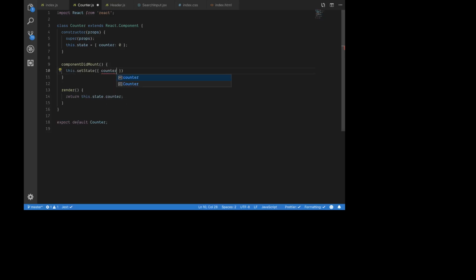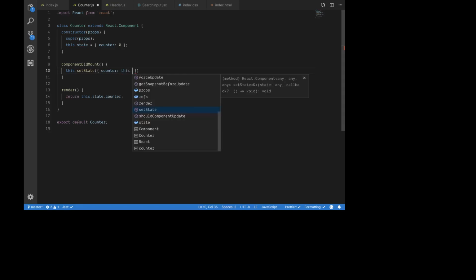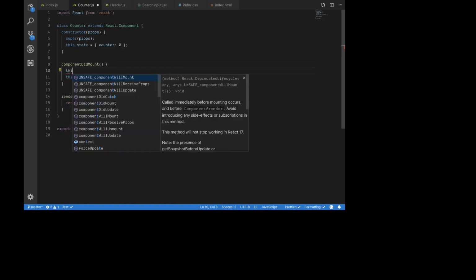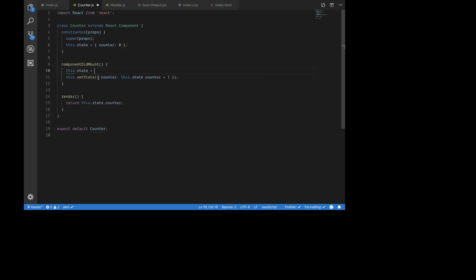So here we can pass counter. When we access state, it's fine to access it with this dot state. But when we want to update it, it's not allowed to say this dot state equal, except in the constructor, because that's the initial state. After that, in subsequent runs, you say this dot setState, and you give it an object, this dot state dot counter plus 1. Just think about setState as saying this dot state equal exactly this object. It's the same, just a function that automates that. Clear?